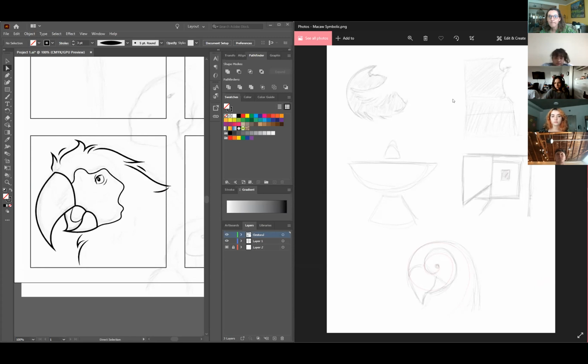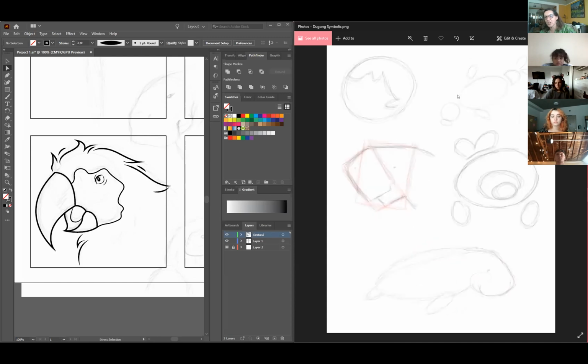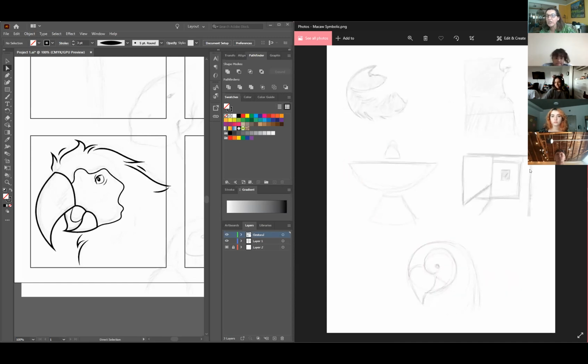Right. So you like the circular one rather than the rectangle? I kind of like the circle one simply because the parrot itself has a lot of curves, and I find that it goes really well together. Okay. But again, let's make them in Illustrator and see how they work. Absolutely. I bet the other one, the square one, is going to be simpler, cleaner. So if you think about logo, maybe that would be a better choice. I don't know. I would have to make it in Illustrator to tell. Okay. Cool. Thank you.